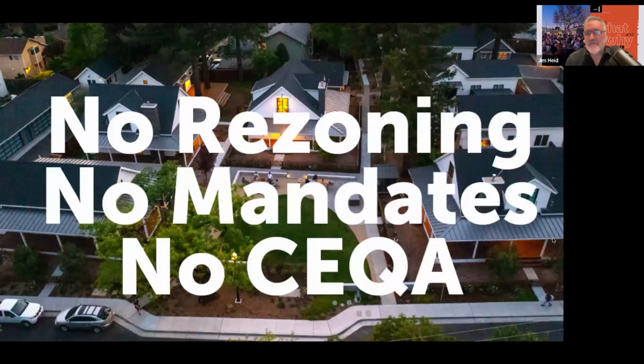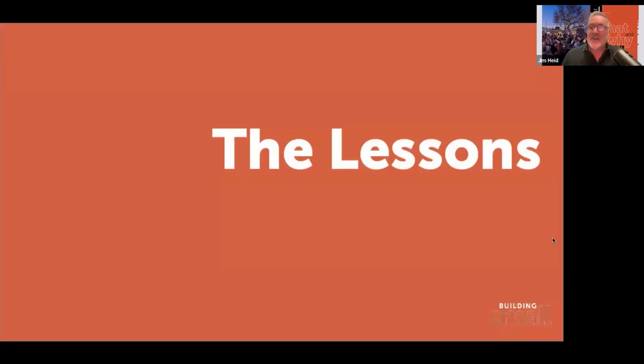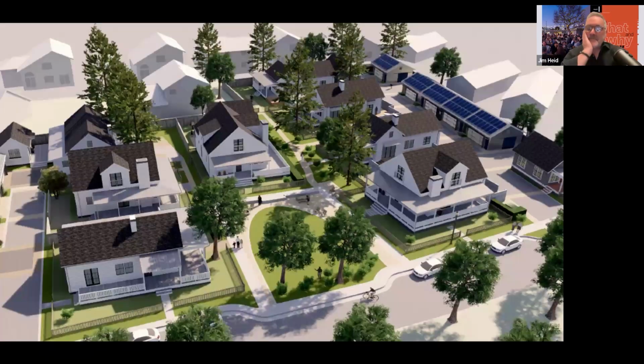So there you go. That was kind of the punchline. But anyway, so the lessons on this. First off, what we did in this, which was a little bit atypical, was we built the urban form of the neighborhood. In so many developments, the developer gives the engineer the site plan, says, go to the codes, figure out how to fit, in this case, 8 lots on here, and per the code, and then we'll build what sold best on the last project we did. In this case, we actually designed the 3-dimensional urban form of the community.